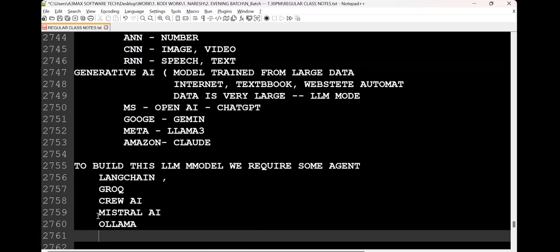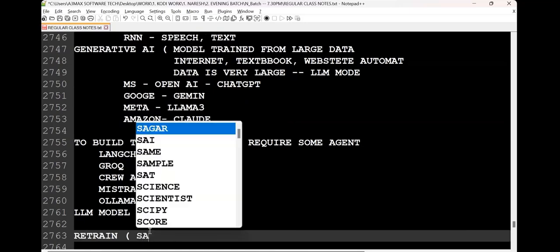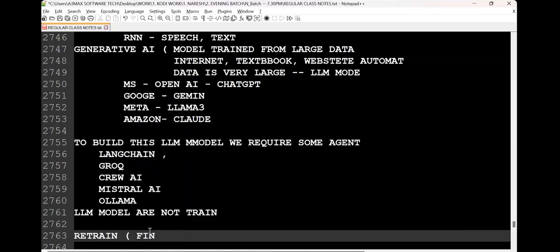So it still expands. And sometimes some of the LLM models are not trained well, because in ChatGPT sometimes you get inaccurate answers, right? So you need to retrain the model again. When you retrain, sometimes we need to do it manually, which is called fine-tuning. I'll talk about this later. So there RAG comes into the picture.